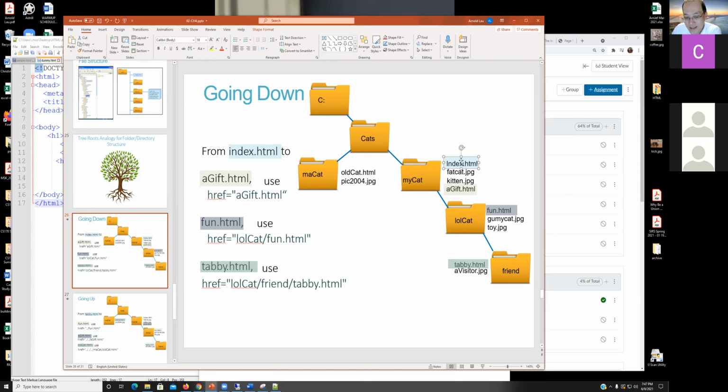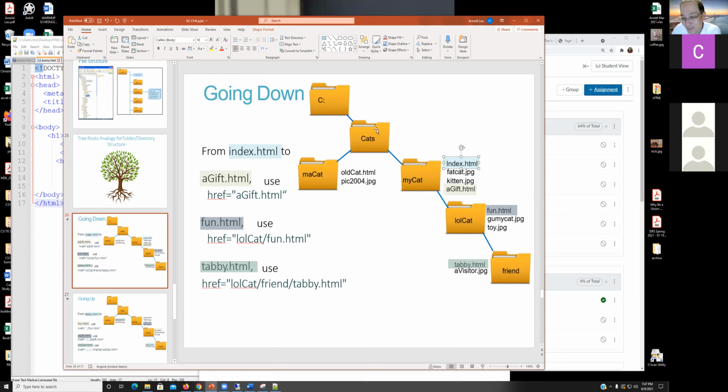Then from here, I'm in this web page, referencing fun HTML. I would say LOL cat, which is this folder right here, slash the name of the file, fun.html, right? And that is called a relative path. It's relative to wherever your page is, right?